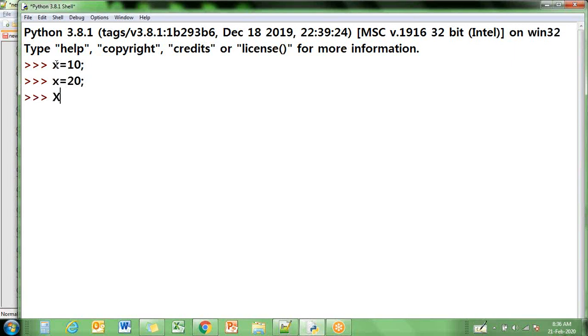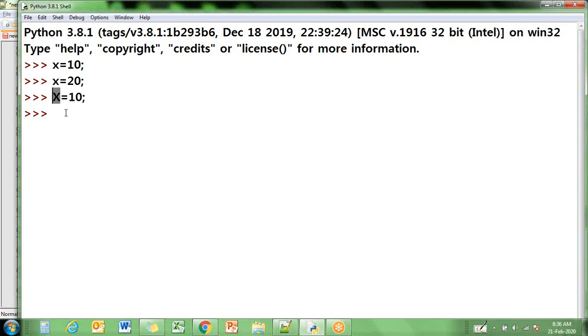I have given a caps variable. That means as a programmer, I want the value 10 should not be changed anywhere else inside the program. That's why I have put the variable in caps letters.